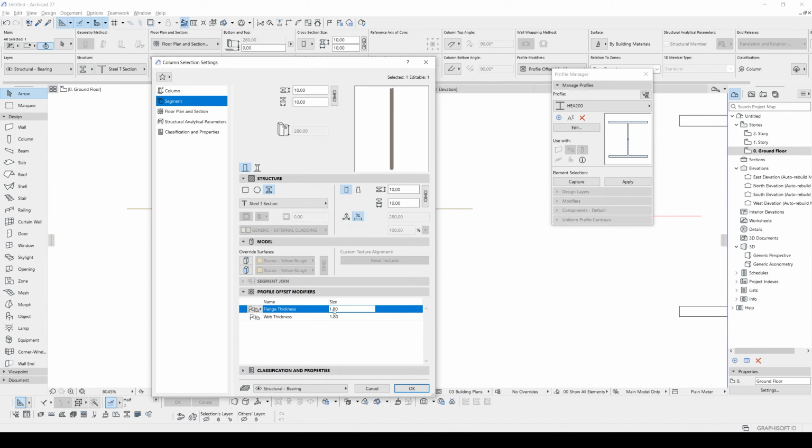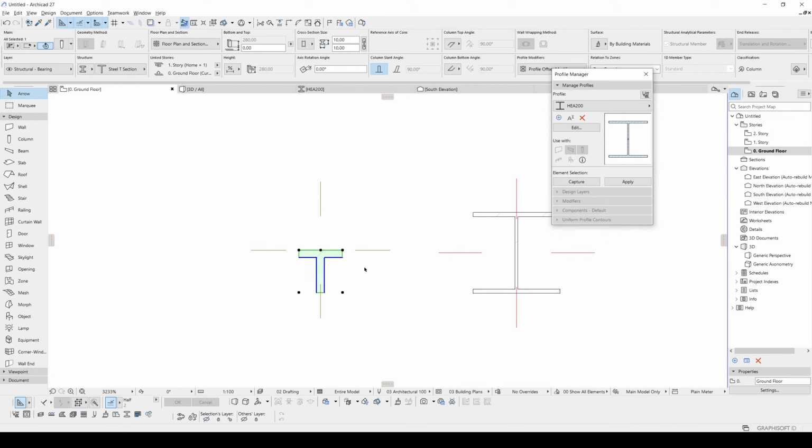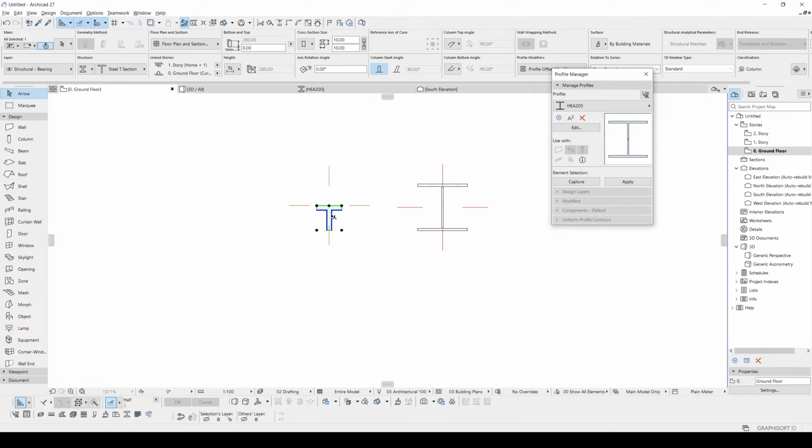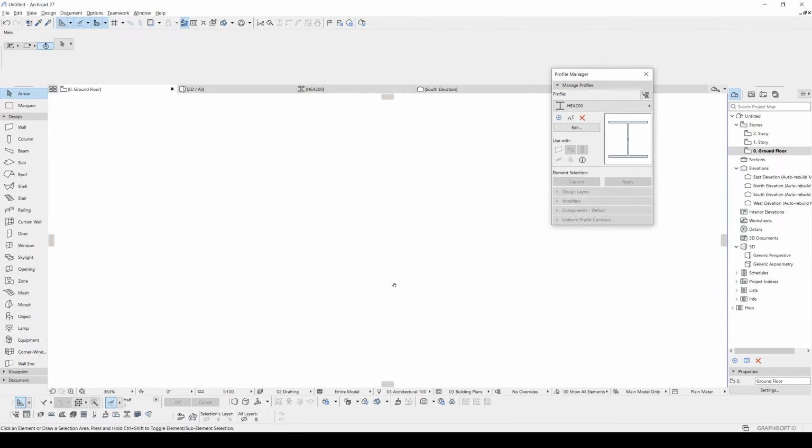As you can see, it's 1.8. Alright, let's continue. This is column. I'm gonna delete this, and after that I'm going to multiply this. But before that, I will need to place a grid system. You know how to place a grid system.